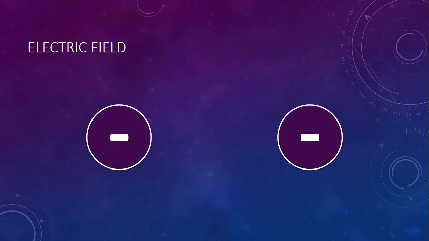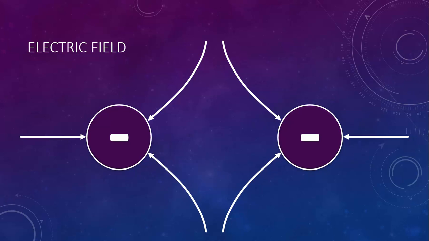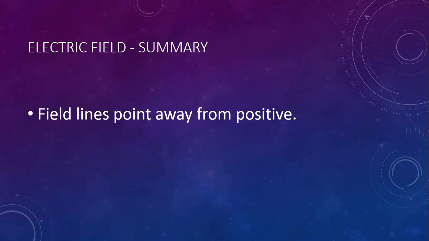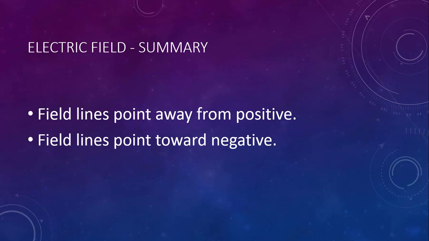If we change the two objects to both be negative, the shape of the electric field map is not really going to change. What will definitely change is the direction that the arrows are pointing. Since electric fields are always based off of a positive test charge, the arrows should point away from positive charges, but they should point toward negative charges. Here are a couple of statements to summarize: field lines always point away from positive charges, field lines always point toward negative charges, and field lines do not cross each other.